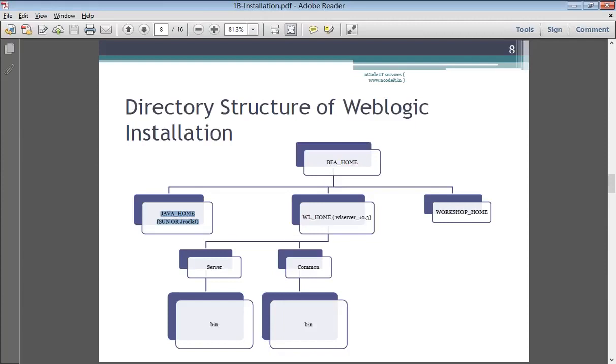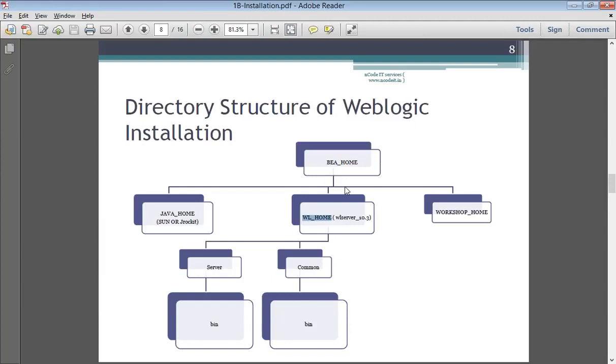And these are actual variables that are created during the installation. Means from now on, if I say WL home, you get an idea that it was under BEA home. The directory name is WL server_10.3. That's the actual directory name. The parameter name is WL home. Now if you observe, I always say WL home.